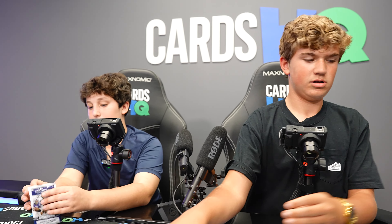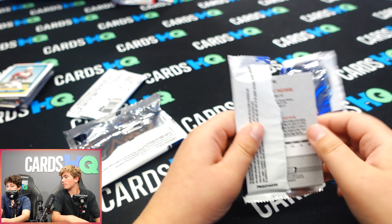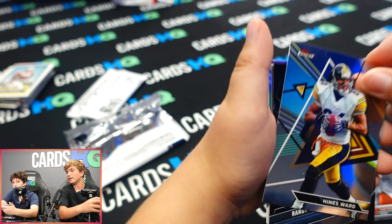All right, Sean's last pack — I see something. Dan Marino, Hines Ward, Randy Moss on the black, Midnight — Lords Taylor, William Harry, CJ Stroud. Ray Lewis, Randy Moss — CJ Stroud rookie, and this is a silver refractor too! That's nice. No numbered cards but a solid CJ Stroud refractor.